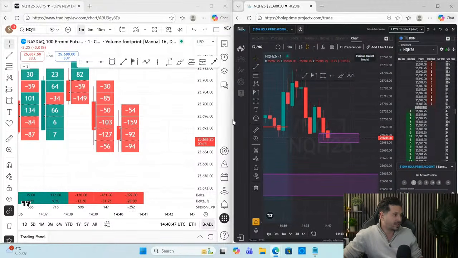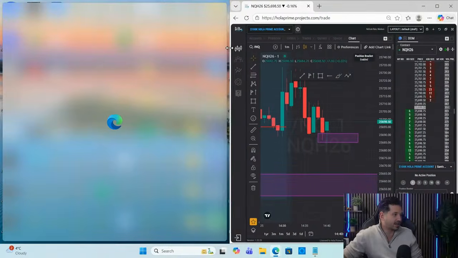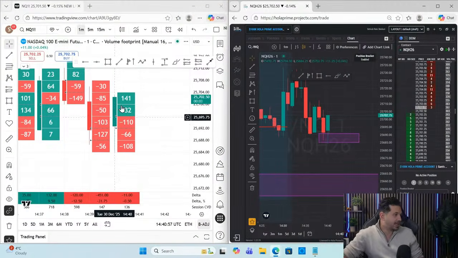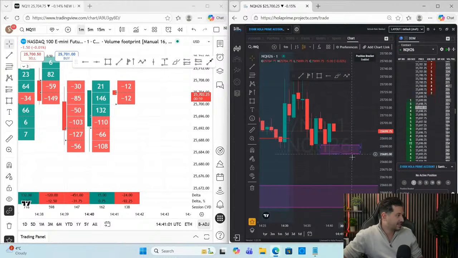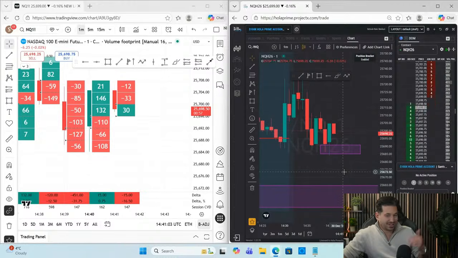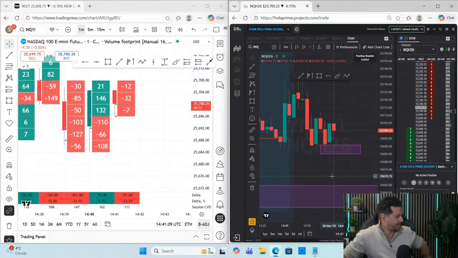Only problem with this, I can't actually see my P&L, annoyingly. Can I? There it is, 202. Okay, so I'm going to make 800. Yeah, see, now we're trading above those sellers. So it's just choppy. Just choppy, man. Choppy stuff. We'll give it a bit of time. They'll figure it out.